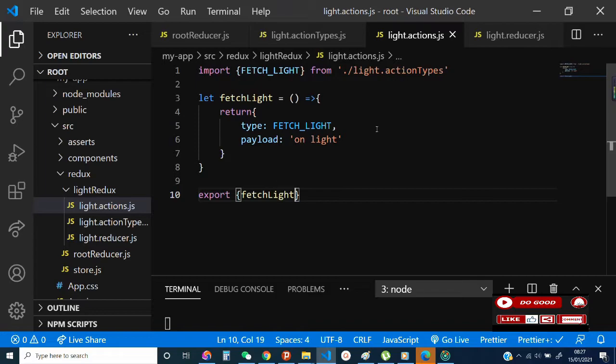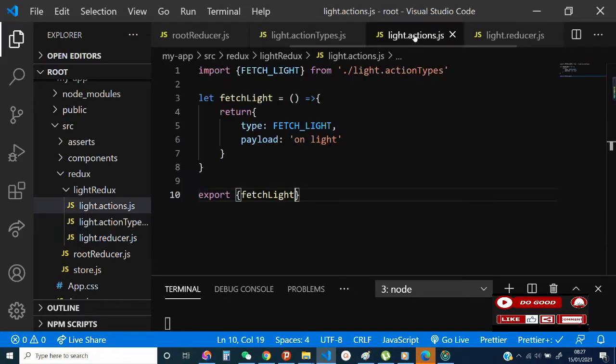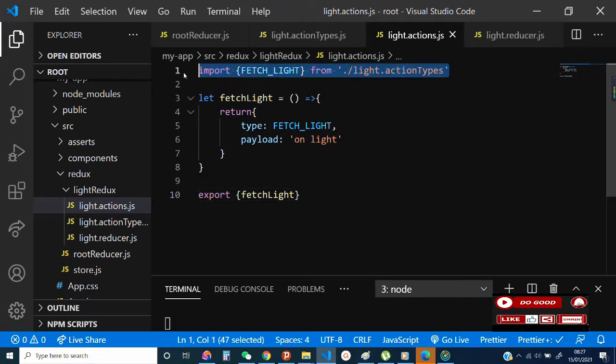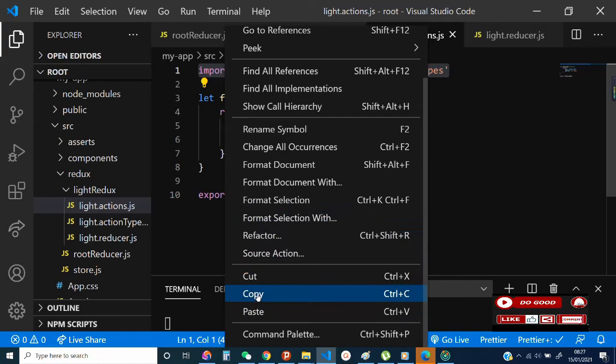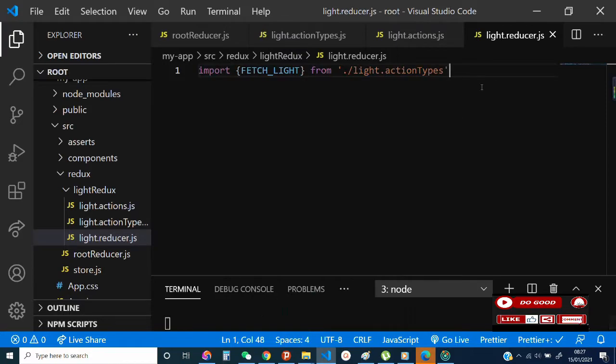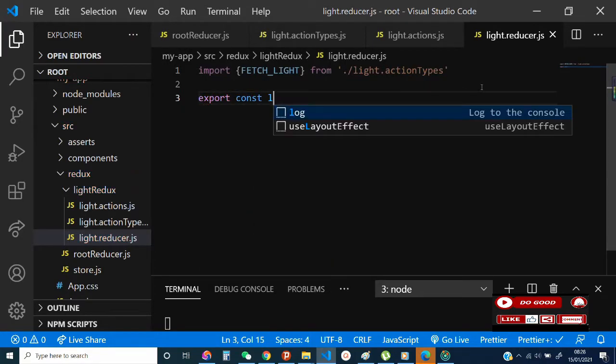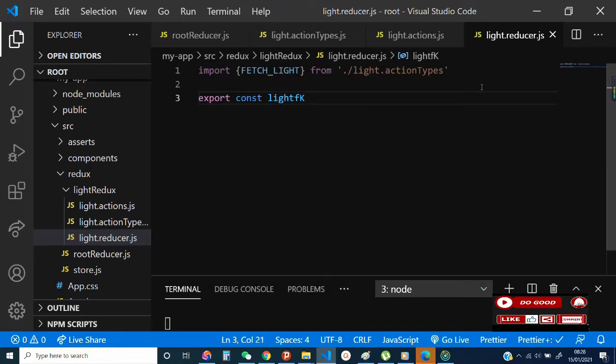So the next thing is to go to the light reducer. Now what do we do? The first thing to do is to import our fetchLight, which we did in the action. So let's copy it and just paste it in the light reducer. Good. So next is to create a feature key in the store. So we say export const lightKey, which equals lightStore.